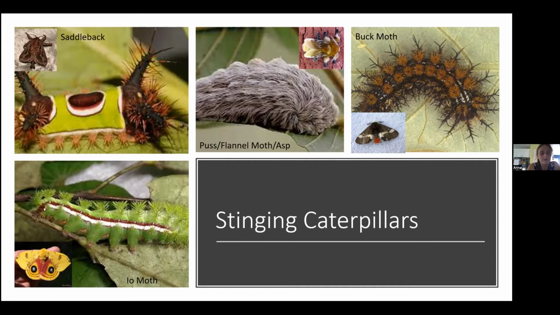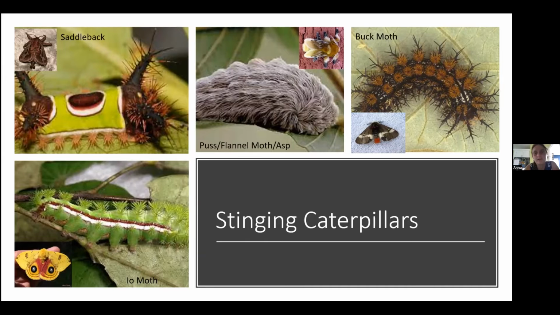It's that bright green one with the red and white stripe laterally down its side. It does turn into one of Louisiana's more fascinating looking moths. The back pair of wings is designed to look like a pair of eyes, like owl eyes, to scare away predators. So if they feel they're being threatened, they'll open those up and try to startle you. But the caterpillar is a stinging caterpillar. We see these clustered around on various trees and shrubs in the area, especially this time of year.